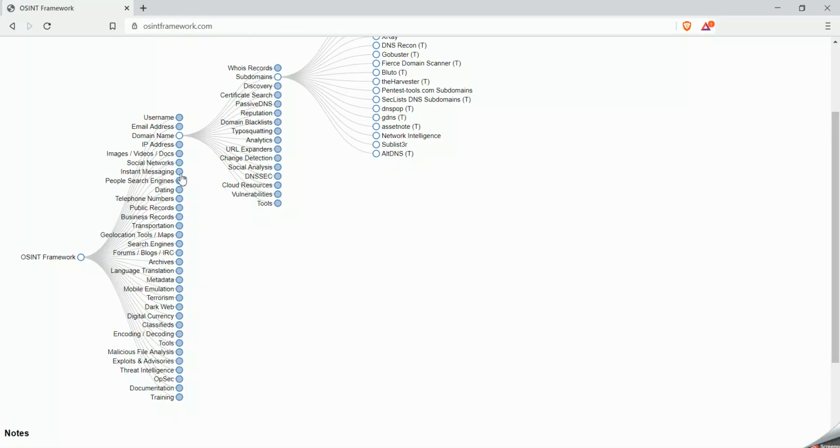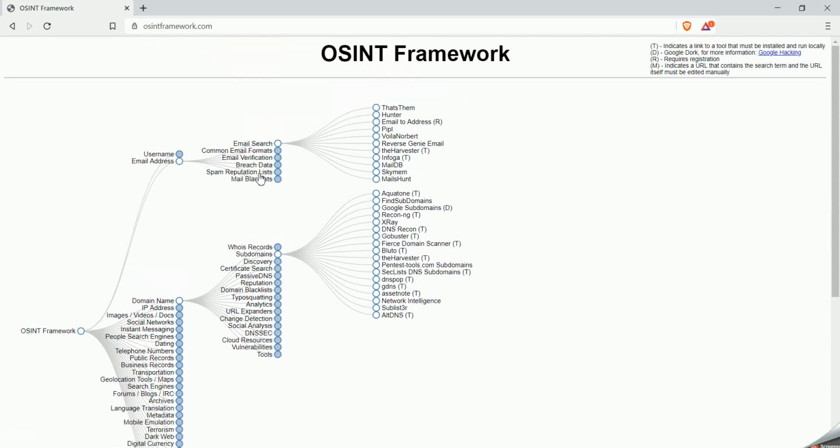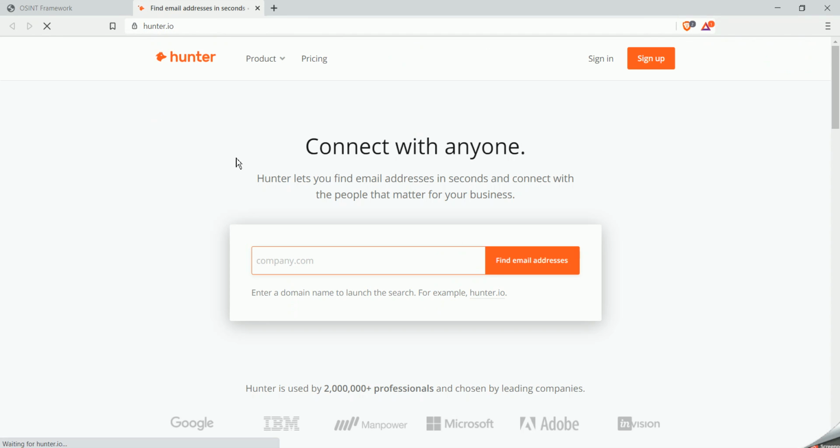Next, we have other things like email addresses. If you want to identify the email addresses of any target, you just click on the email tab and there are subcategories, and those belong to the tools. Like there is Hunter, an email hunter. If I click on Hunter, it will redirect me to hunter.io.